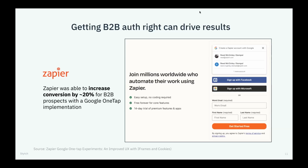So a really great example of if you take the time to think about what is the proper customer experience and journey, it doesn't just create a seamless experience for the consumer, it actually changes your acquisition cost for customers and the lifetime value that you can derive from them.